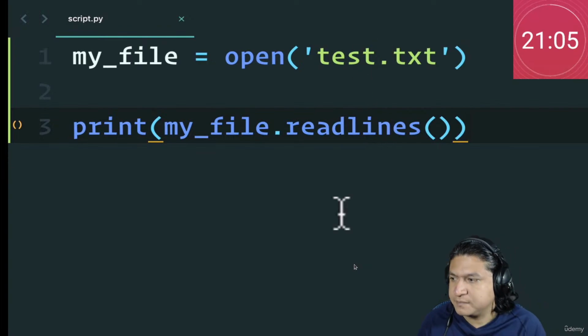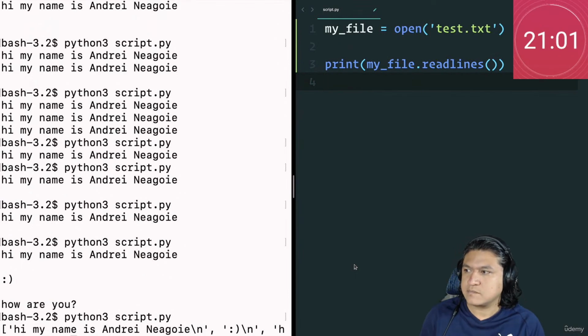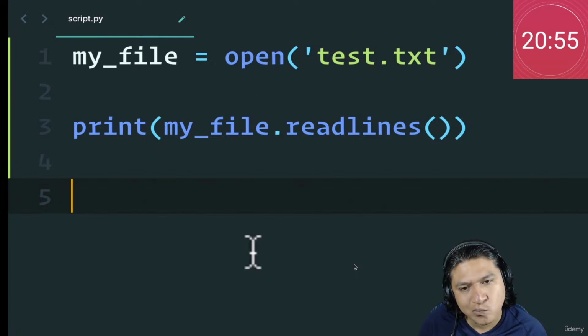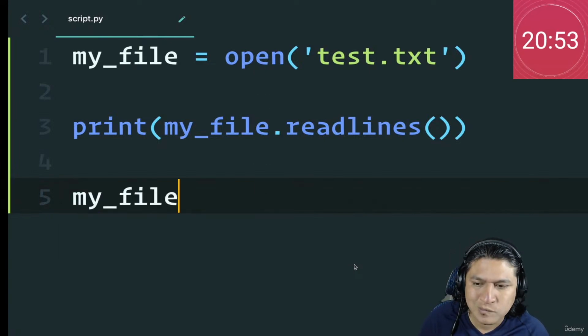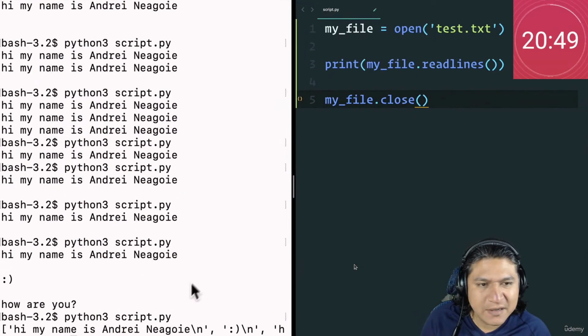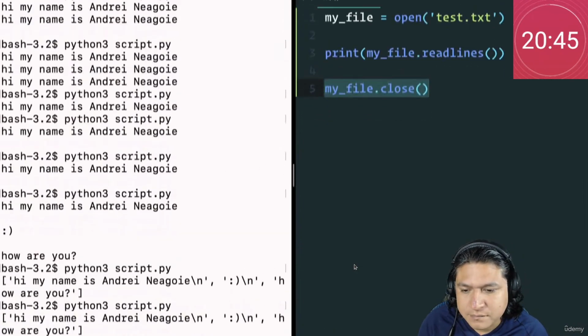Now, the very last thing we need to do, and this is a little annoying, so I'll show you how we don't need to do it in the future, is that you actually have to manually close the file after you've opened it with open, so you can use it somewhere else in the program. It's just a good standard. So what you have to do is say myfile.close. That happens everywhere. You tell your computer, hey, we're not using the file anymore, we're done with it, you can use it somewhere else. In Node.js, in Java, and so on. So usually we do something like this, and we're all done.